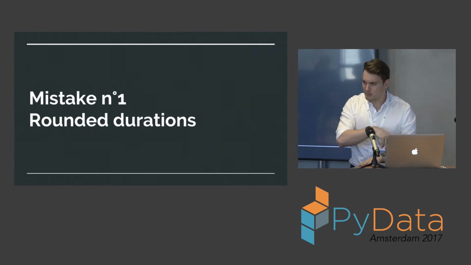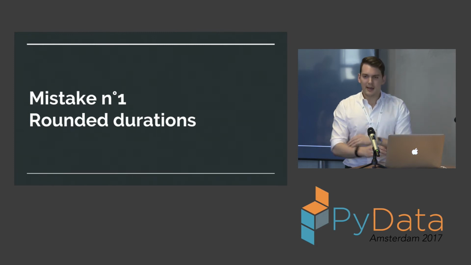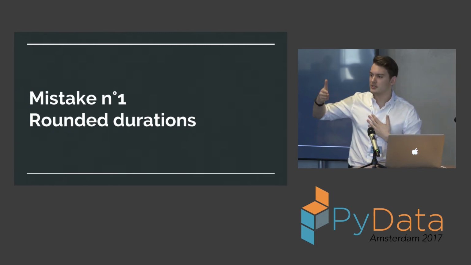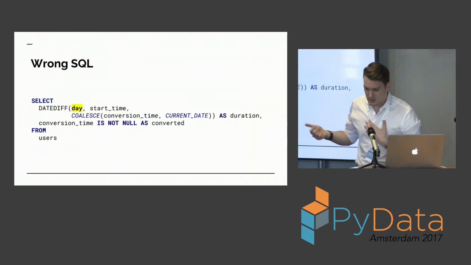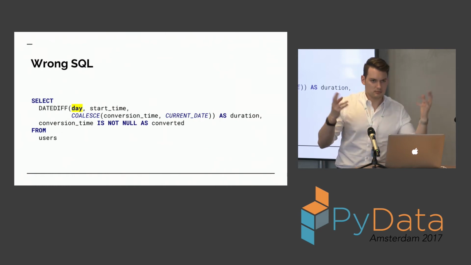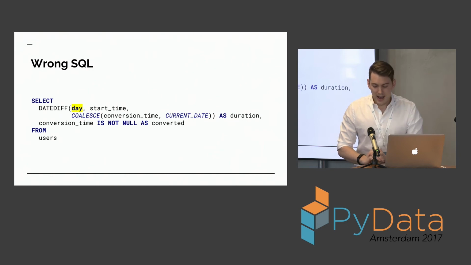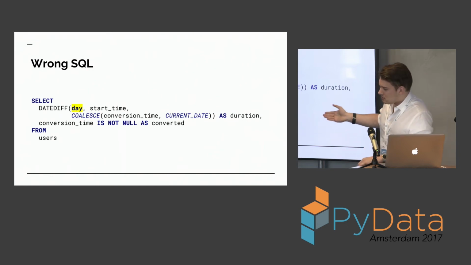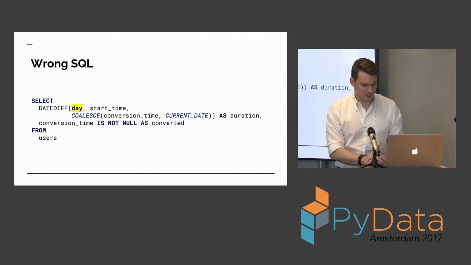So don't do what I did in my first example. It was just simplified for the sake of the example. In the first case, I just showed you days and it was always integers. So you might be tempted to do something like this, where you use your database and query for each user how many full days have elapsed since they created their account or installed your app or signed up for your service. And when you do that, if the person had 1 day and 6 hours, it would just give you 1 for 1 day. And you're losing something when you do that.